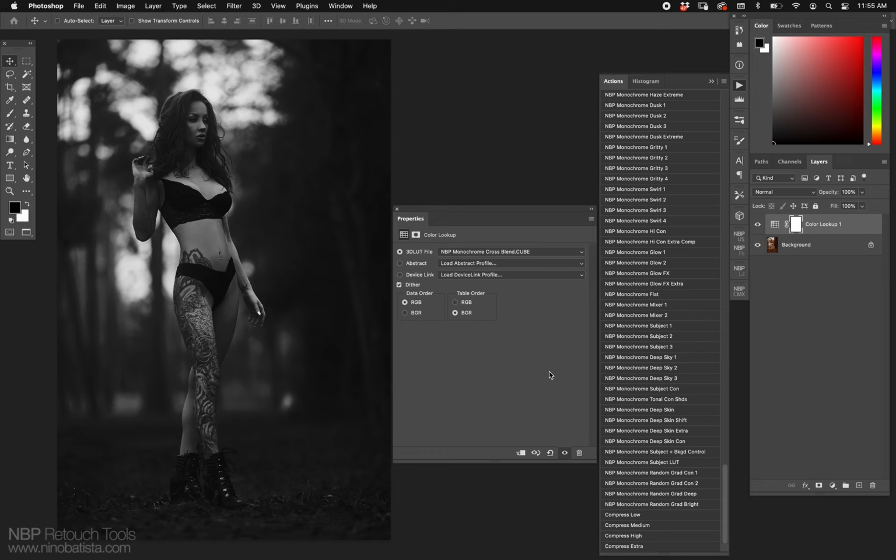So for example, if I were to go to cross blend and I get an effect and I think to myself, oh, I like it, but I don't necessarily like how strong it is. I want to reduce the opacity. Well, you go 60% and here comes your color. However, it's pretty solvable.